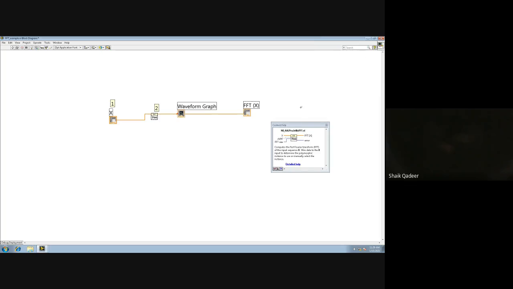The help content is telling that it needs 3 inputs. One is X, another is FFT size, and the middle one is whether we want shifted FFT or not. For you it is not very important; it is used for applications. In turn, the FFT gives 2 outputs: one is the FFT of the signal and the other is any possible error generated or not. If you want, you can add an indicator to that output also. Otherwise, it is optional.